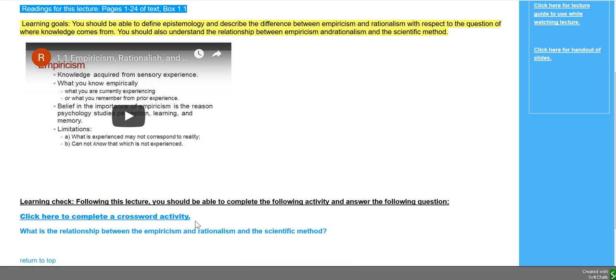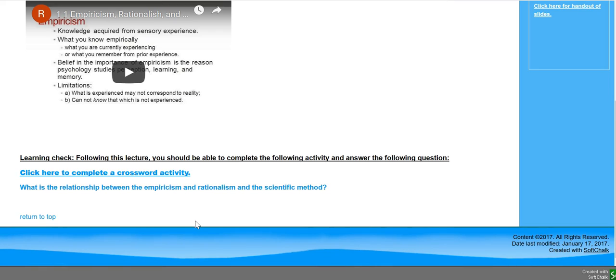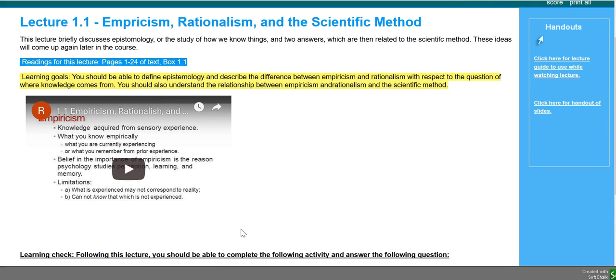I'll talk a little bit more about the variety of activities that are used in the test in another overview video. But that's basically the structure of each of the lecture modules in each of the 10 units. And the 10 units include anywhere from 4 to 11 lecture modules for each unit. This is the structure that all of the lecture modules follow.